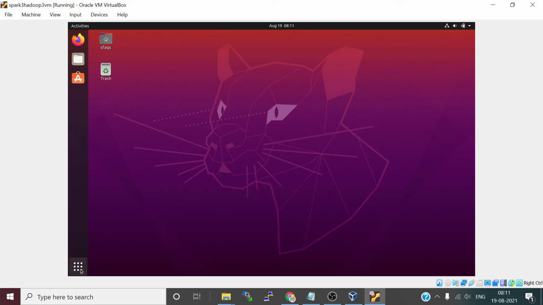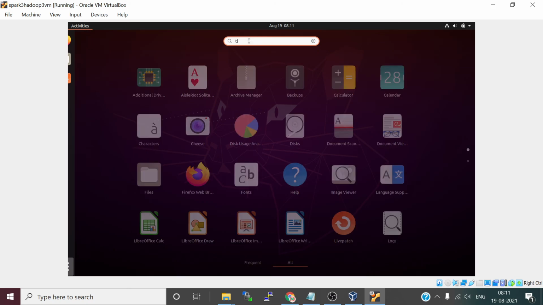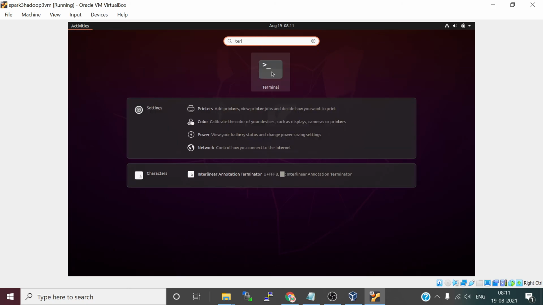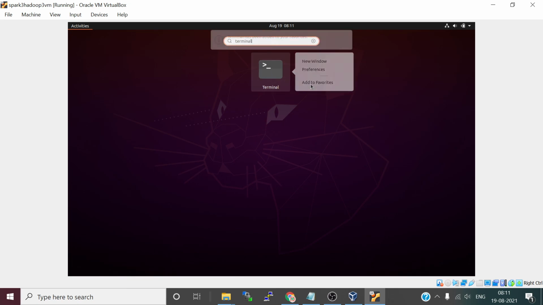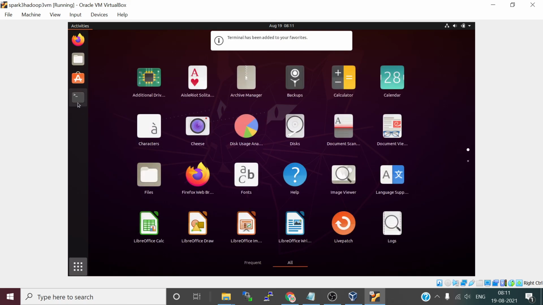I will show you one more thing and then complete this video. It's going very big. So, the terminal. This is one of the software we'll keep working with. I'll type here terminal. This is software we'll be using most of the time, and you can right click and add it to the favorites.